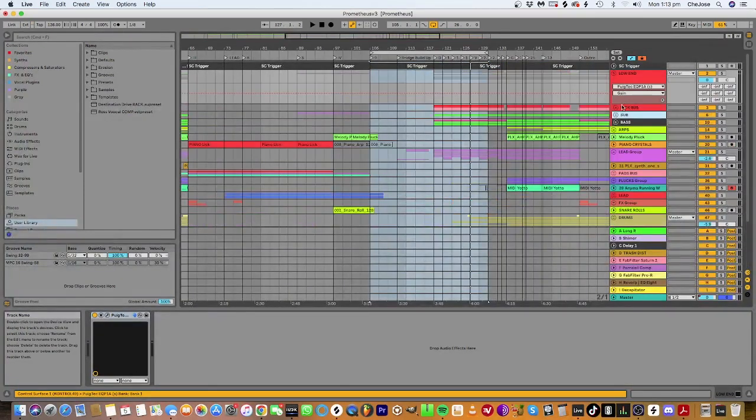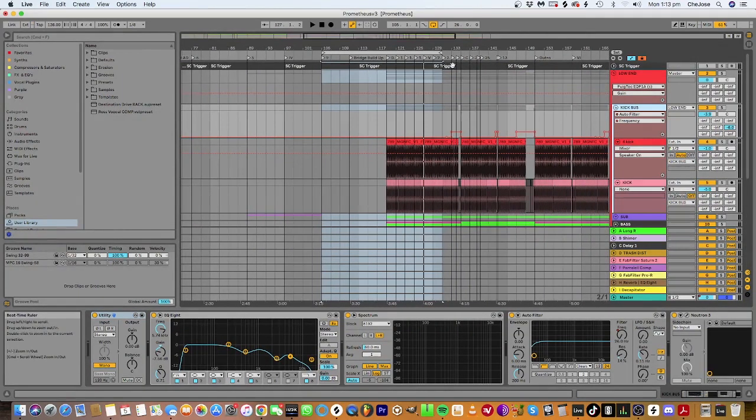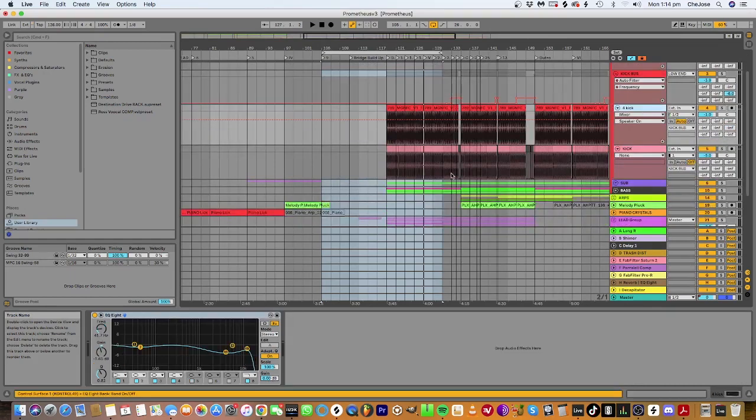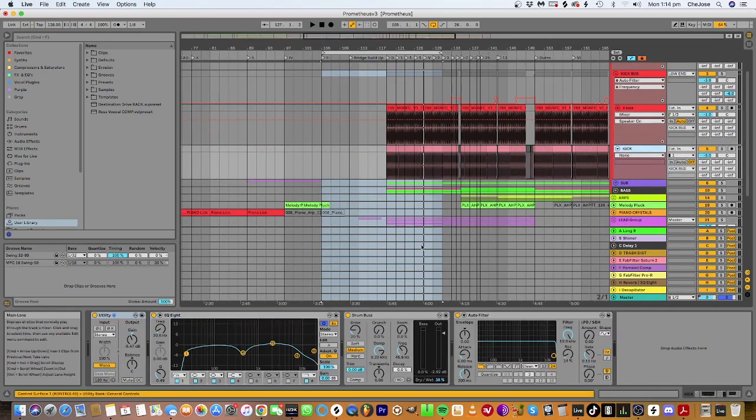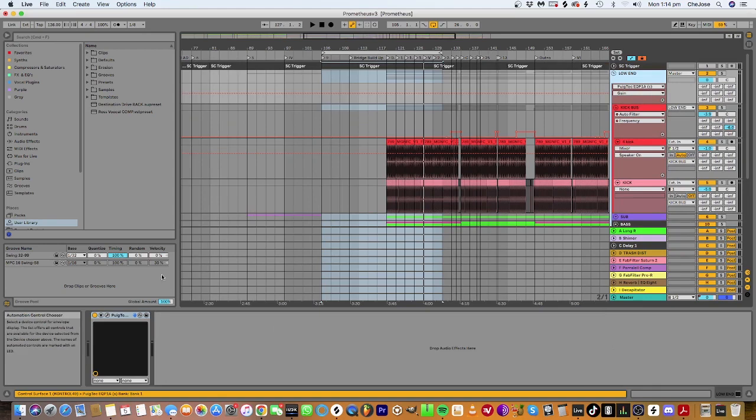I've covered the low end quite a bit in some of my other tutorials. I'm not going to go into it, but predominantly what I like to do is layer kicks, where I have a lot of the attack on one particular kick, and a lot of the body on the other one, and mix them both until I get a particular tone that I like on the kick. And then I just compress them really hard.